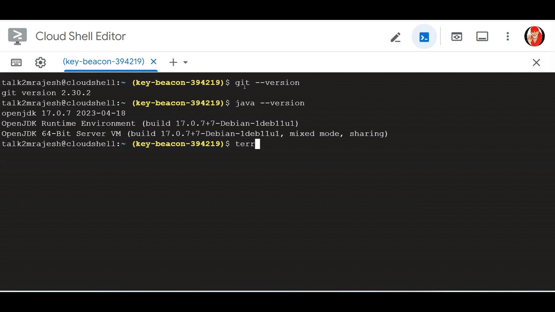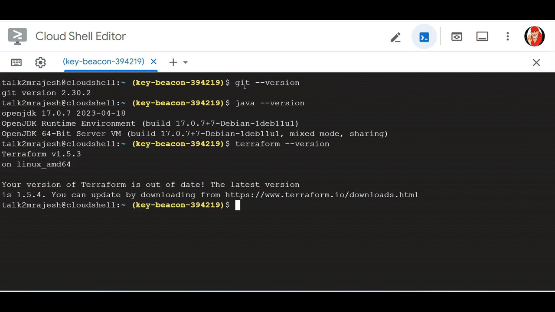Guys, same thing, check for Terraform. Now Terraform version 1.5.3, this is also the latest version available here. Guys, whatever you want, you just have to check it here, and then based on your requirement, you create your project and so on. I hope, guys, now you understand it.